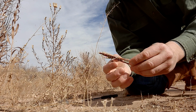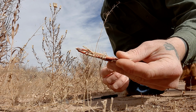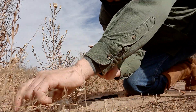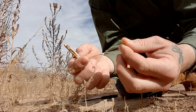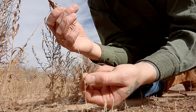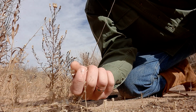Today, what I've got in my pocket is a Southeast Asian type bird snare that we're gonna set today. We'll go over that, but I'll show you this thing is just super light, easy to carry, easy to make. I've got a loop on my cordage. This one is going to go over the end of our spring pole. Then I've just got it wrapped around the rest of these components.